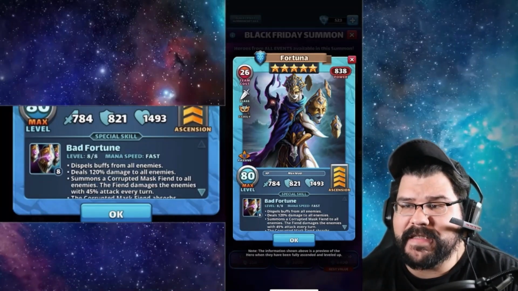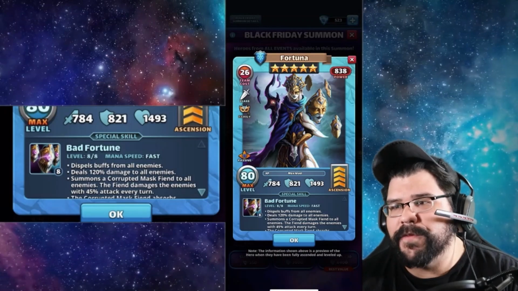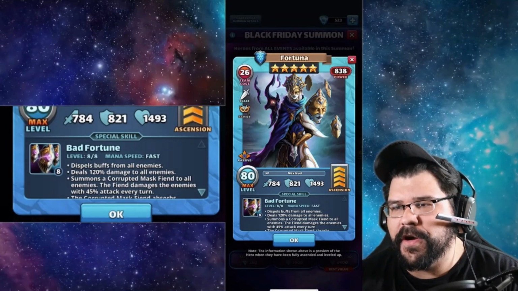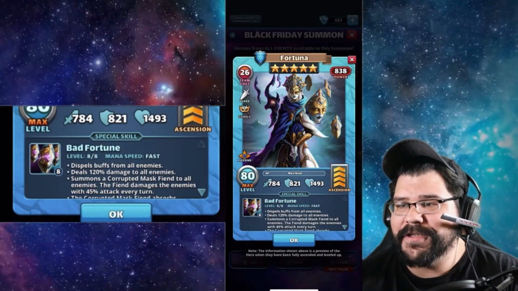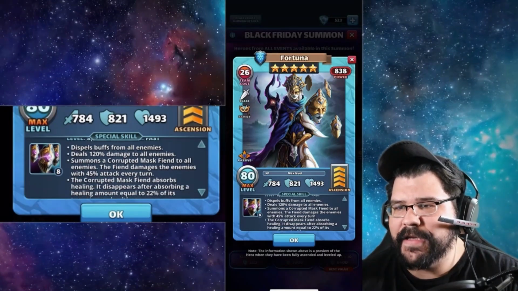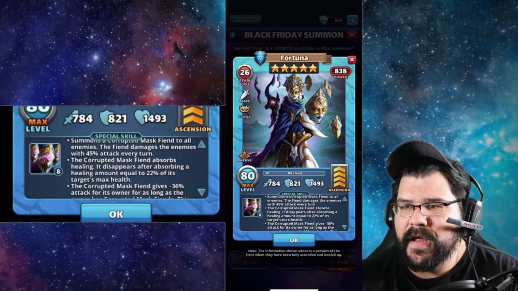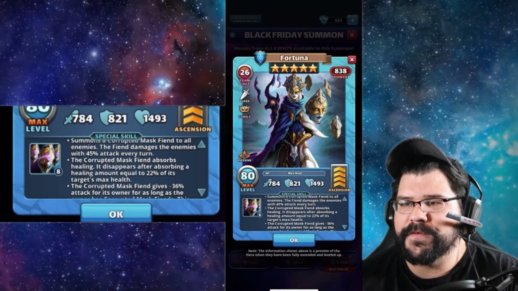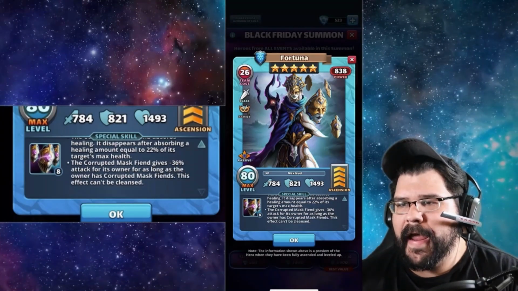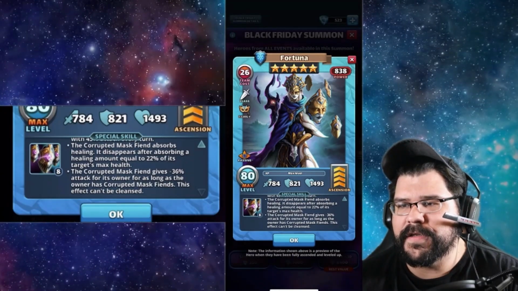Runs at fast speed, dispels buffs from all enemies, and deals 120% damage to all enemies. Summons a corrupted mass fiend to all enemies. The fiend damages the enemies with 45% attack each turn, and the corrupted mass fiend absorbs healing, and disappears after the healing equals 22% of the target's max health. The fiend also gives 30% attack for the owner for as long as the owner is corrupted mass fiend.